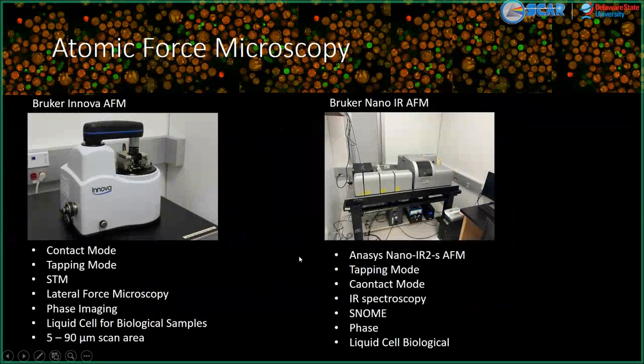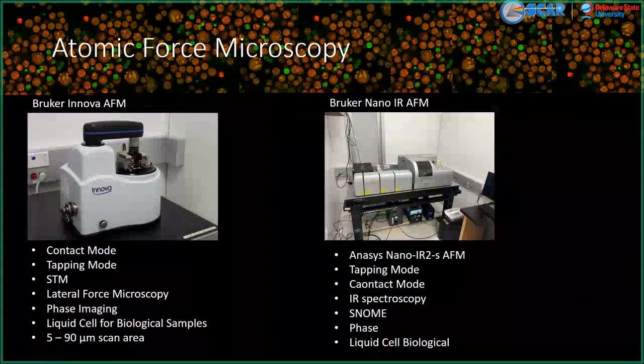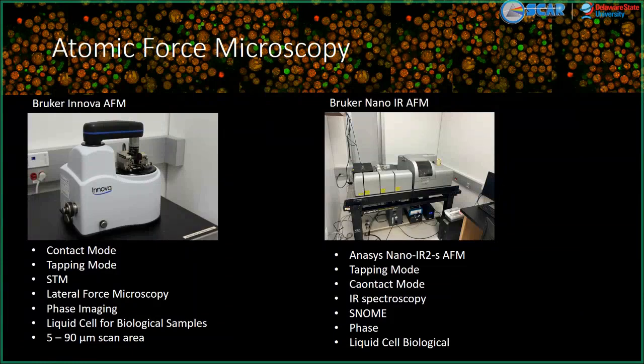We also have atomic force microscopy. So we have a Bruker Innova AFM. That technique, if you're not familiar with AFM, it's a touch technique. It's a technique where a cantilever comes down with a very sharp, what we call a stylus, kind of like a record player, comes down to the surface of a sample. The sample is then moved back and forth in a lateral direction, and then you can collect the topography information. Plus, you can get atomic force information, pulling, pushing, indentation, how hard a sample is.